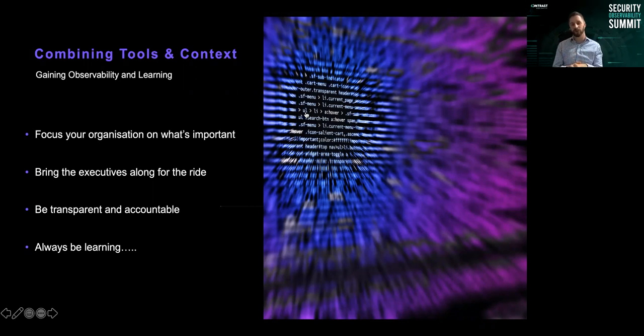So you've got to focus your organization, your security organization, on what's important to the business. It's not the cool next technology tool. It's not necessarily blocking and tackling. It's about what's important to the business, and you align the security function with that. Bring executives along. Observability, by the way, is a fantastic tool to help you to get executives on board. When you're presenting to a board of directors, if you're able to articulate back to them what you're seeing, able to articulate back to them the problem and show them that you understand the business, then they will come along for the ride.